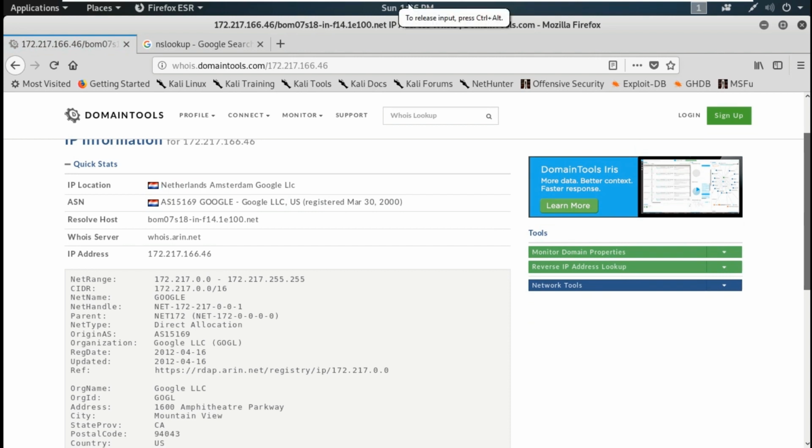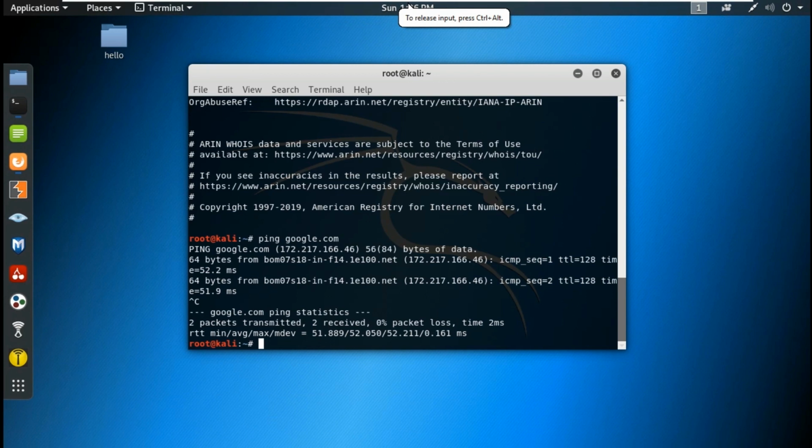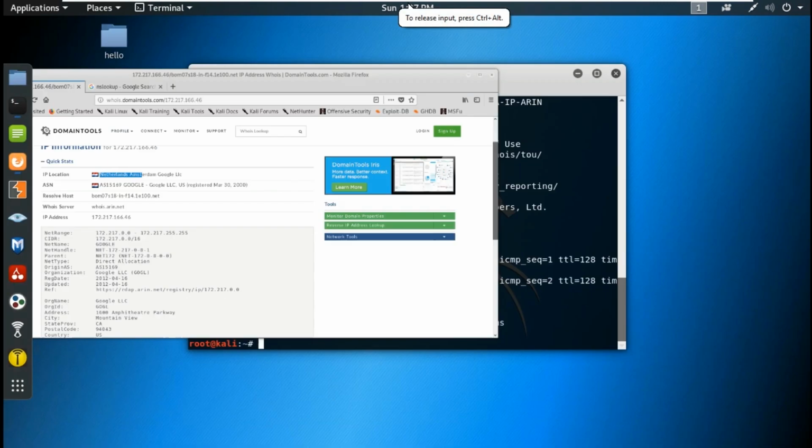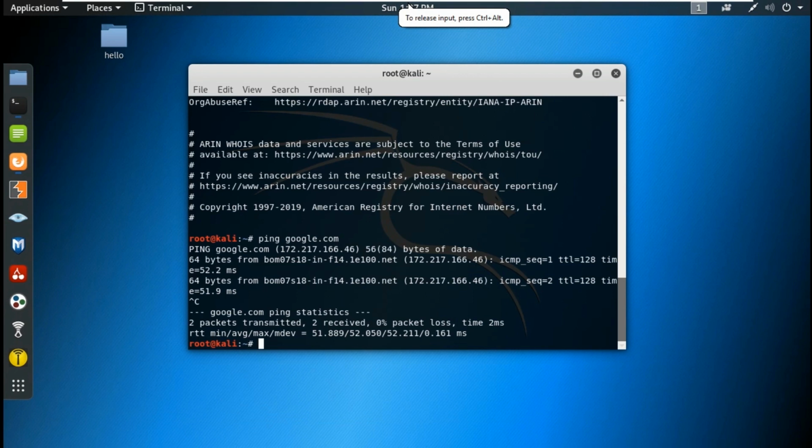Why? Google, you all know, is in California, US, but Google has many types of servers, and I am getting the response from a server situated in the Netherlands, meaning Holland. That is why it is showing Google Netherlands. In your case it may show something different, like US or London, but in my case it is showing Netherlands. There are lots of IPs in Google, divided into many sectors, so you can get different results. That is not an issue.